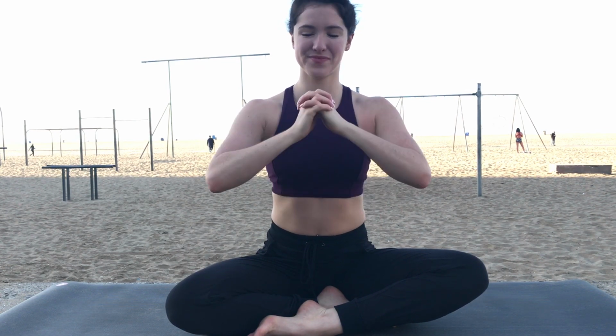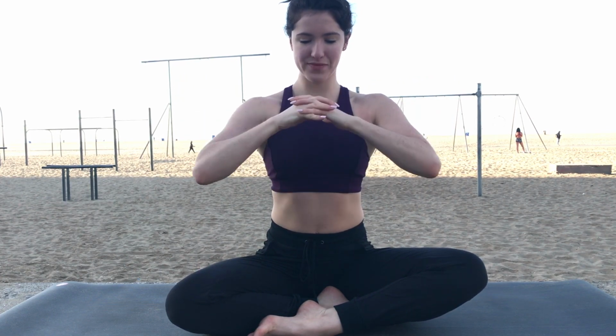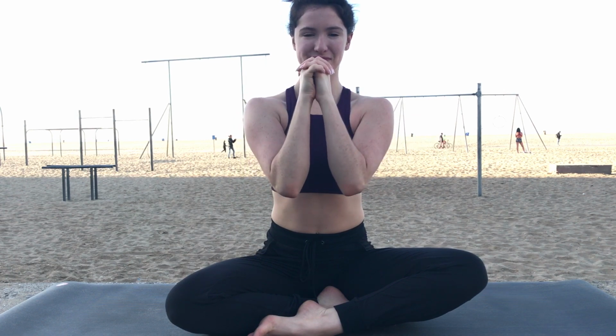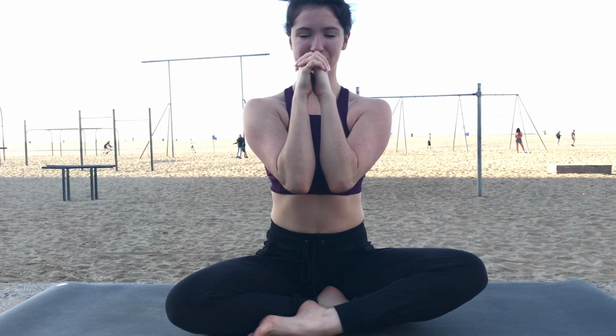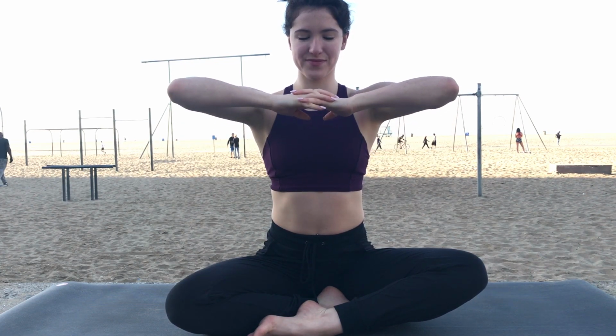Keep your fingers interlaced as you bring your elbows up high and down and together. Keep tension in your hands so that you're resisting your own motion here. Lift, lower. Lift, press with your fingers, squeeze. Lift, squeeze. Lift, squeeze. Hold at the top.